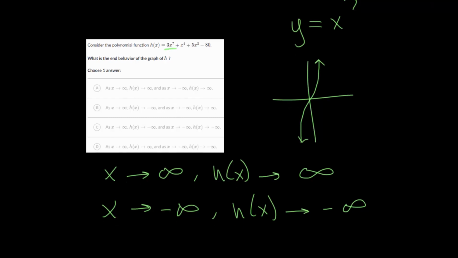So let's do a couple more examples. And in this one, we have a polynomial p of x. And again, we're just going to look at this highest power term here. So in this one, we have minus 9x to the ninth. So we need to know the parent function for x to the ninth, but it's also negative. So it's just like the cubic. So let me draw these in.